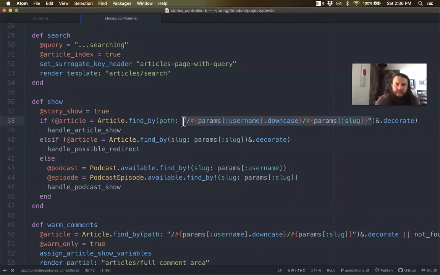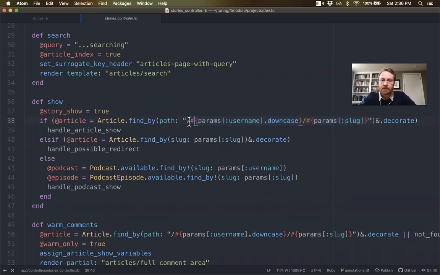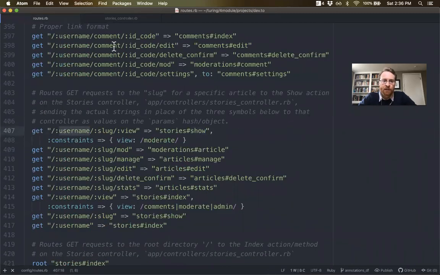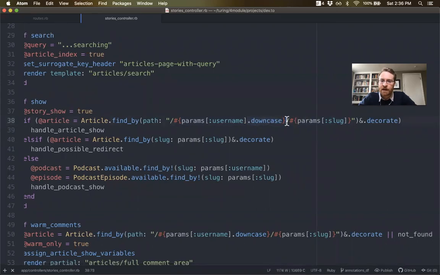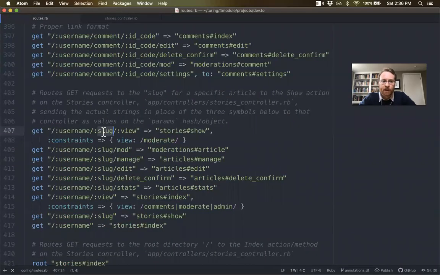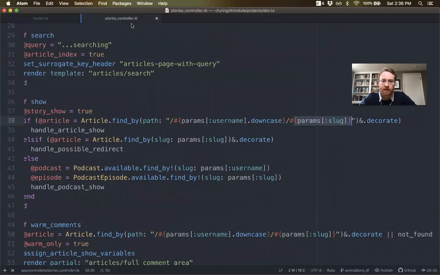Yeah, definitely. It's the same in JavaScript, except instead of the quotes, you'd have backticks, and then you'd have a $ instead of the hash. Yep, exactly. So we're interpolating the username, which in the route was the first part of the URI path, downcased. This is a built-in string method in Ruby, and then a slash and the slug, which was the second part of that URI. And right now there's nothing about a view, so I feel comfortable with the assumption that this is optional.